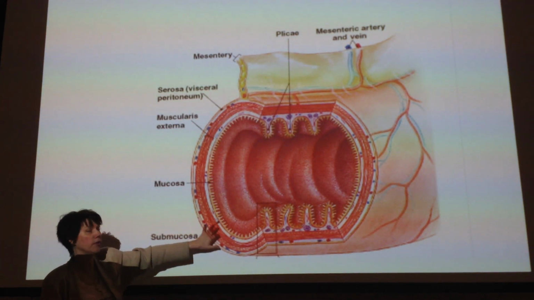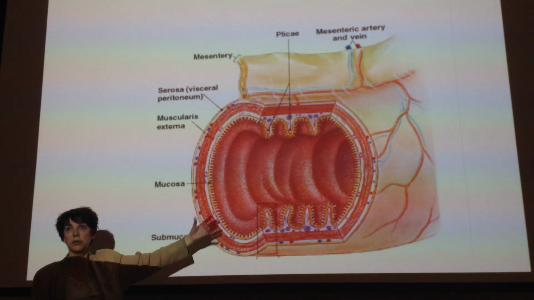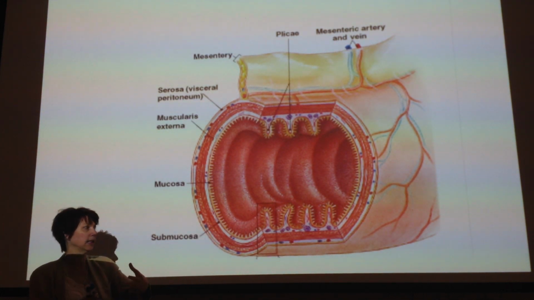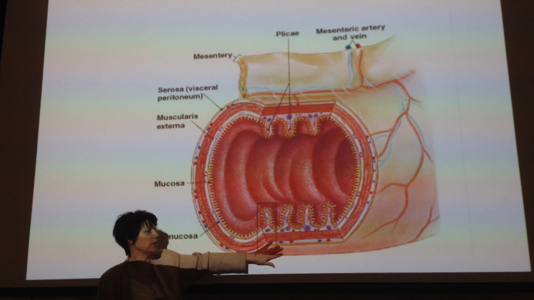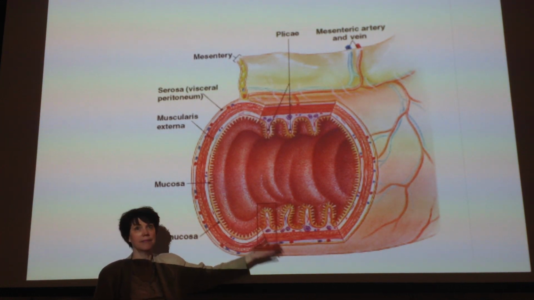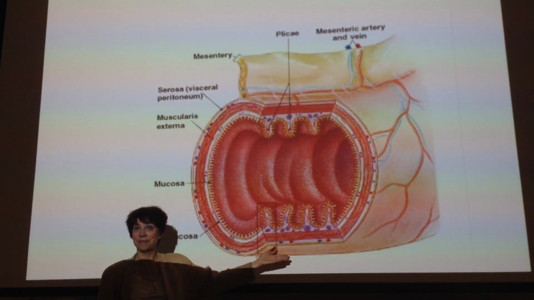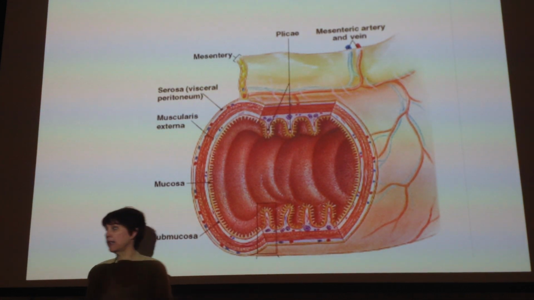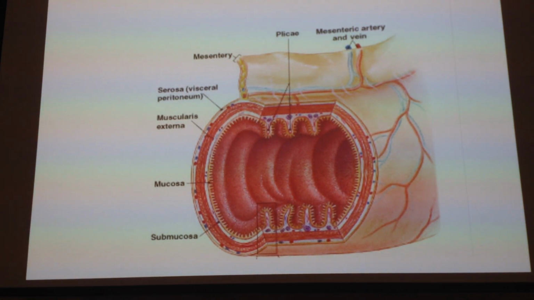Then we have the smooth muscle of the gut, 2 layers, an inner circular and outer longitudinal layer that does peristalsis. And finally, we have the outer layer, which is the serosa. It's our visceral peritoneum, same thing. It's a simple squamous epithelium plus the loose connective tissue underlying that. So let me diagram that on the board, and then we'll start with our actual organs of the digestive tract.